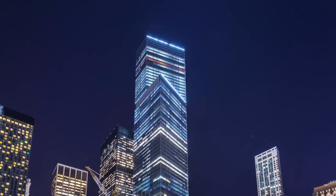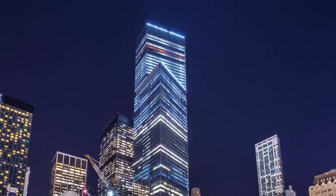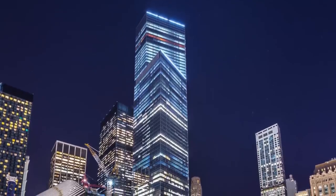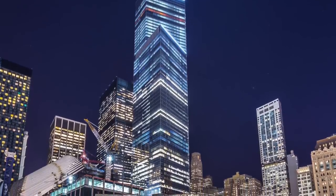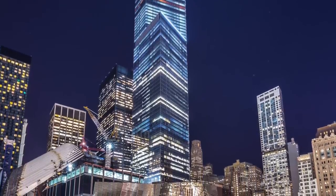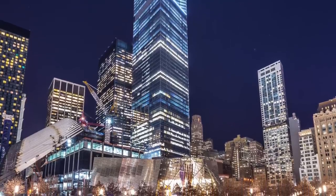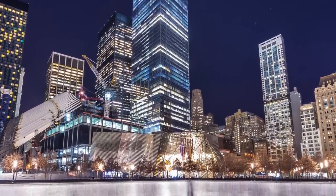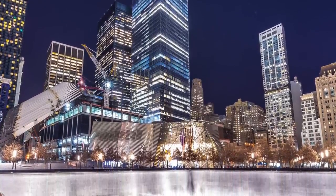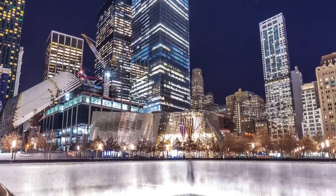All right, so a lot of people were asking for this. I wanted to put together a full compilation gallery of all of the photos that we have that were taken inside either the North or the South Tower after one or both of the planes had hit. We're just going to go through these. Some of them are in relation to the event, but not verified. I'm going to try and give the backstory on what I can say when it comes to these photographs.